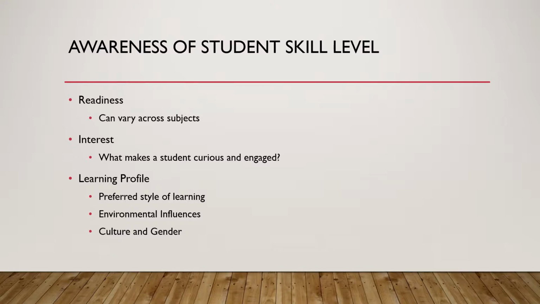Knowing their interest by doing a student interest inventory, you can help keep your students engaged and keep them curious, which always is a better environment for learning. And knowing their learning profile, so knowing how they like to learn, what environmental factors can hinder or improve their learning, and also just being aware of the influence that culture and gender can have on students is a good starting place to know where to begin with differentiating learning.